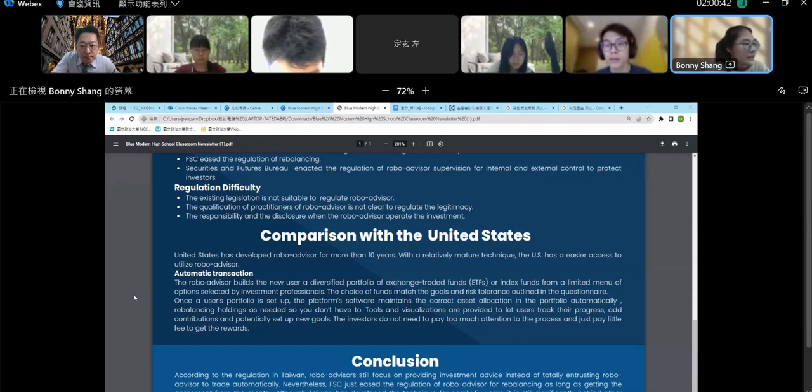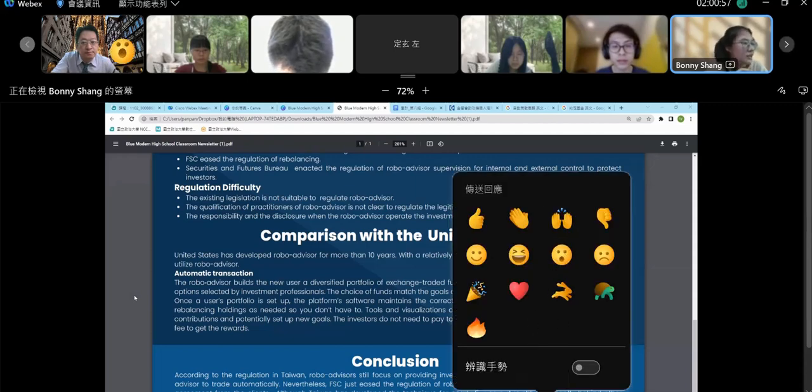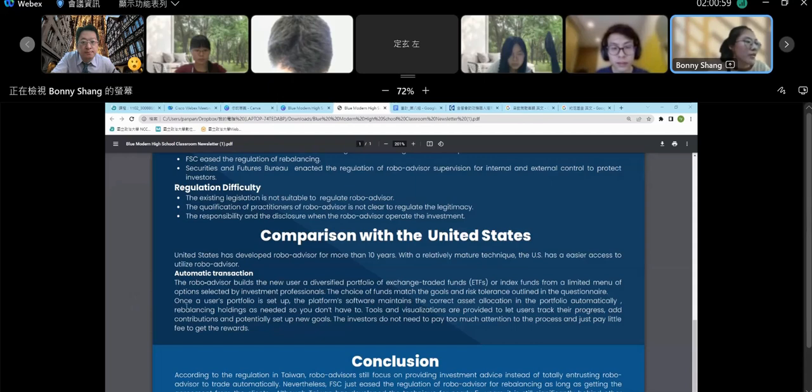Nevertheless, the FSC just eased the regulation of robo-advisors for rebalancing as long as they get the agreement from the client. Although Taiwan has developed the technique for nearly 5 years, it is still significantly behind other countries. Taiwan needs to accelerate the improvement of supervision legislation to maximize the benefits of robo-advisors and protect customers' rights.